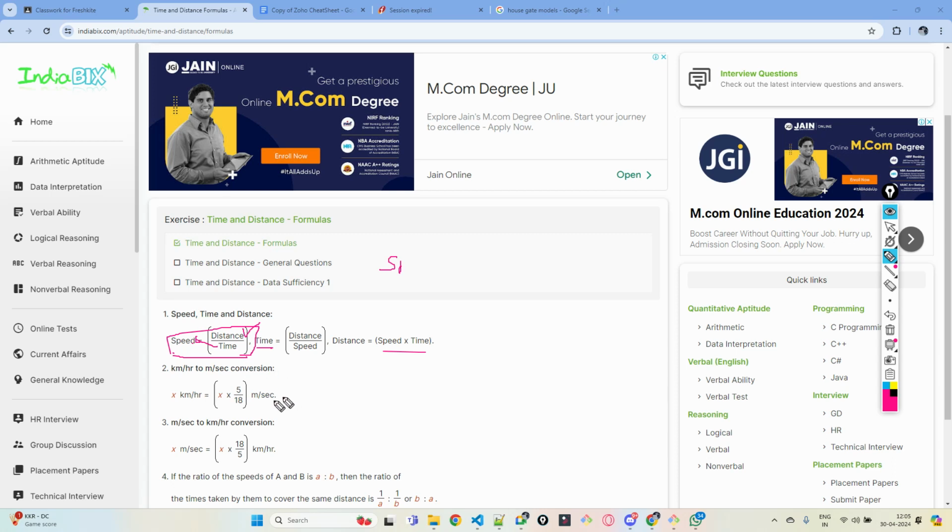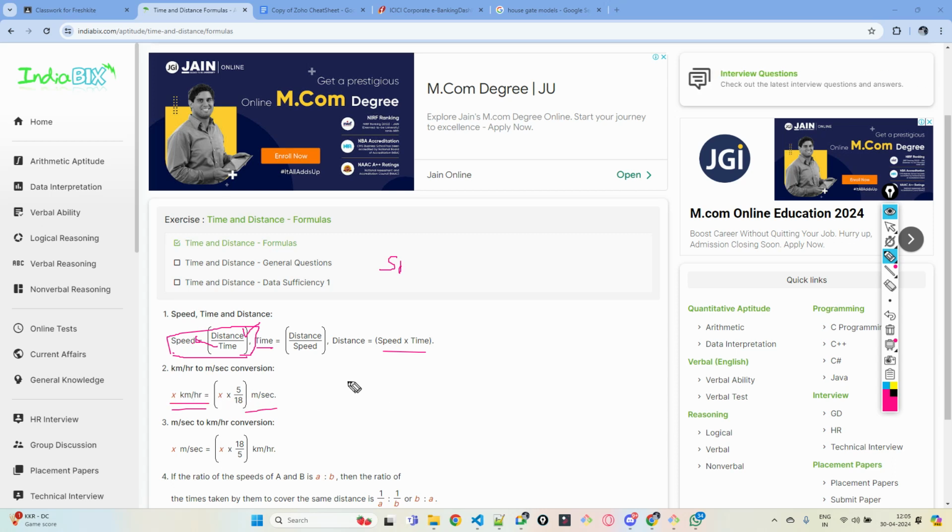Everyone knows. Now the conversion of kilometer per hour to meter per second. Here the main mistake we make is we remember this 5 by 18, but we don't know how this 5 by 18 came, right? Kilometer per hour to meter per second. Since we memorize that, we will not know whether it is 5 by 18 or 18 by 5, and you will never remember, so that's how you forget things. So how do you convert kilometer per hour to meter per second?